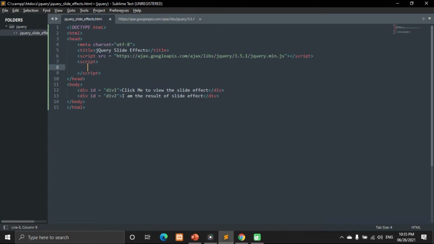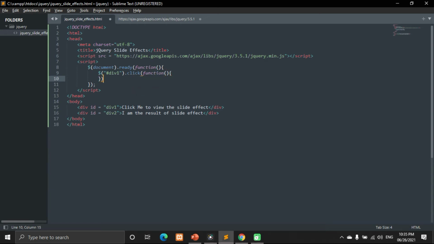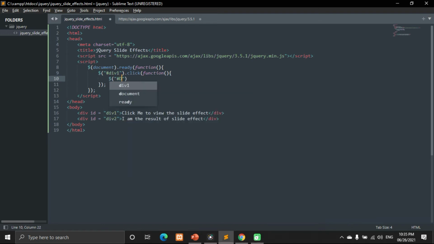Now we know that our first statement will be document.ready. So when my whole document is ready, at that time I want to implement something. What I need to implement is that when my first div is clicked, at that time my second div should be displayed to us.